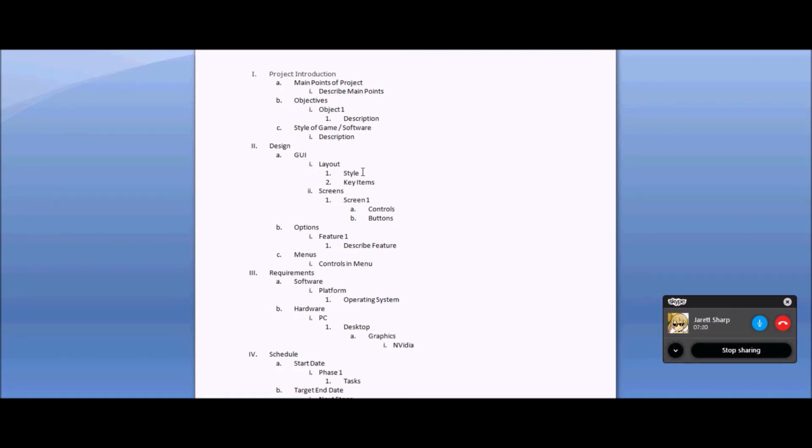You want to think about your layout involving the style. What do you want for your GUI? Does it need to be metal? Is it going to be wood? Are you going to have a lot of animations? What's going on in your layout? Really think hardcore about what you want your game to be, and how you want to express it. It needs to be a layout that really flows well.